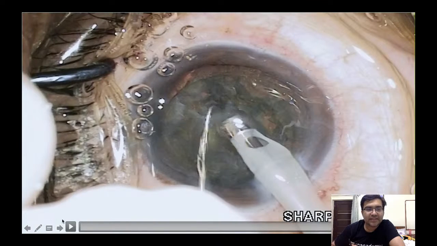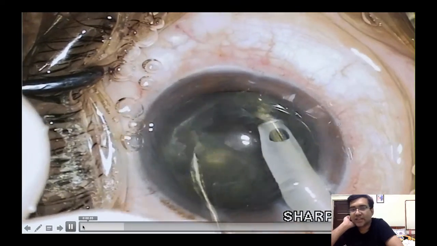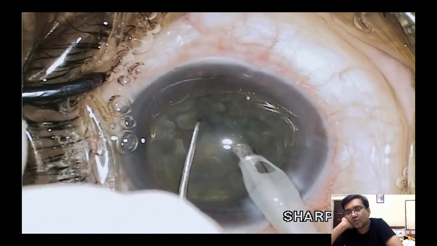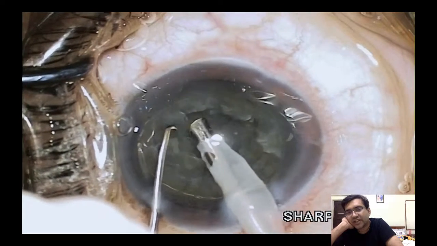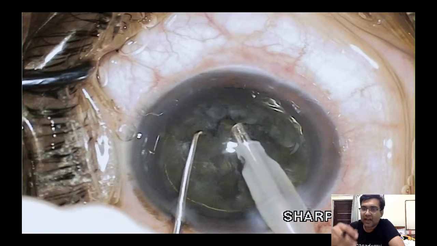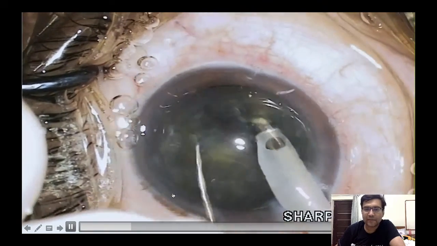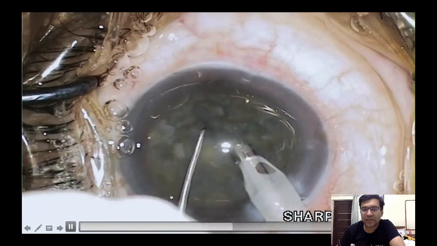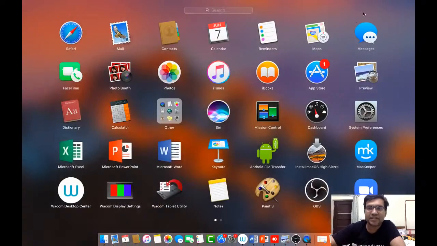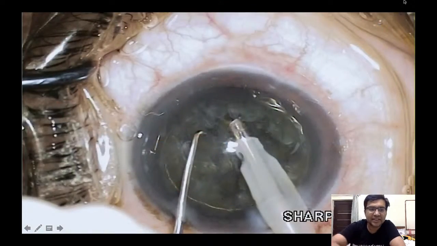Okay. Now this is a surgery which is phacoemulsification. Can you see? I am going inside the eye with a phacoemulsification probe, and I am taking out the whole of the cortical material, and with the help of the chopper I am separating the various nuclear particles there. So this is phacoemulsification surgery going on. Do not confuse it with the trab surgery. I will be showing you a trab surgery as well.